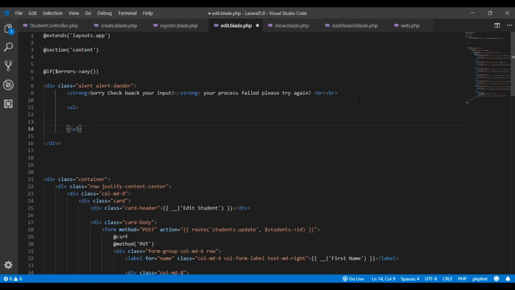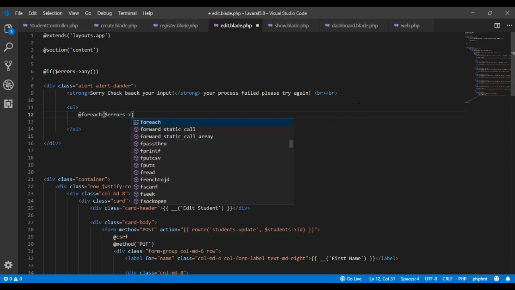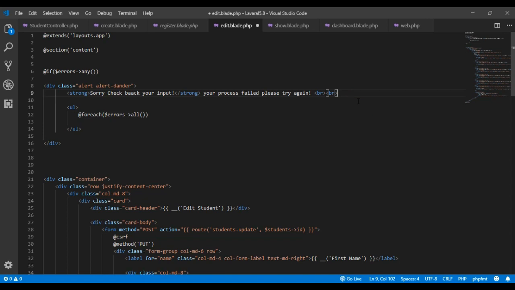You write UL, and inside this UL we need foreach. Okay, foreach errors, like this. For each errors, our function to be like this. Okay, with the all function, let's insert hash error.